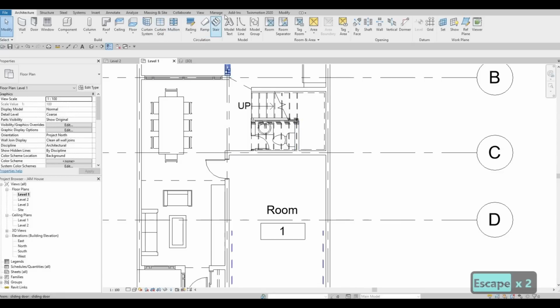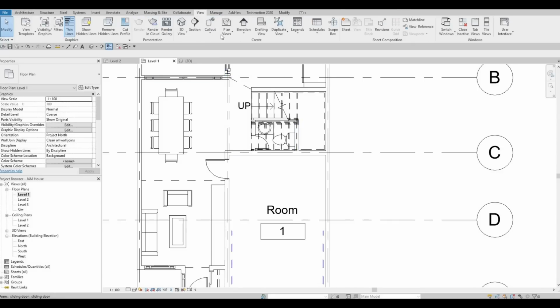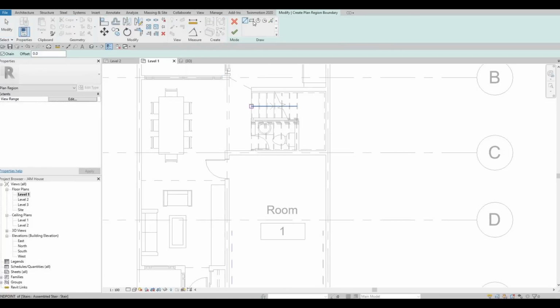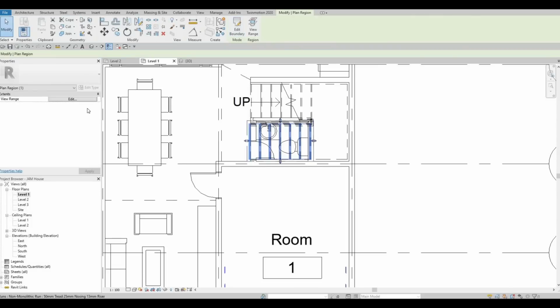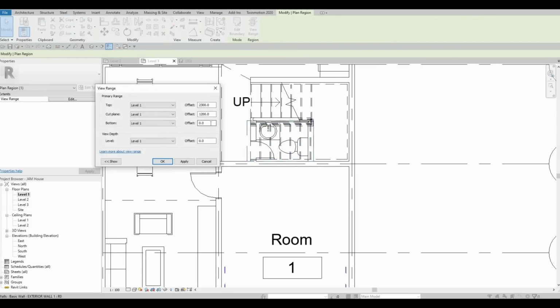What we could do is we could go to view, plan view, and then plan region. We can add a plan region right here and then click finish, and we need to edit the view range. So here level 1 to level 1, probably wanna cut it by 1000, and I don't want any offset.